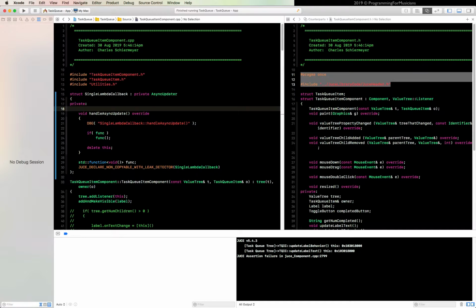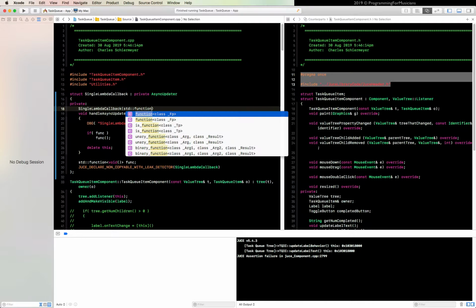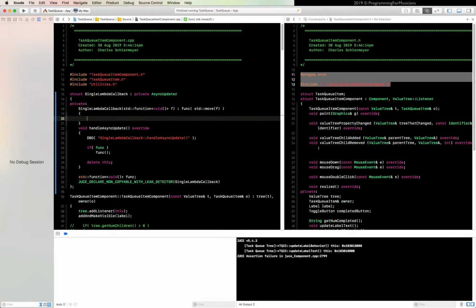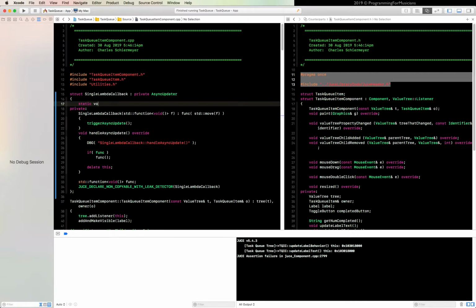And let's see, SingleLambdaCallback. Give it a lambda to pass in, void f, let's just move that argument into our func member. And give it a body. All right, let's just trigger the update. triggerAsyncUpdate. Now we just need a static function to call. So static void make, and we'll do this.